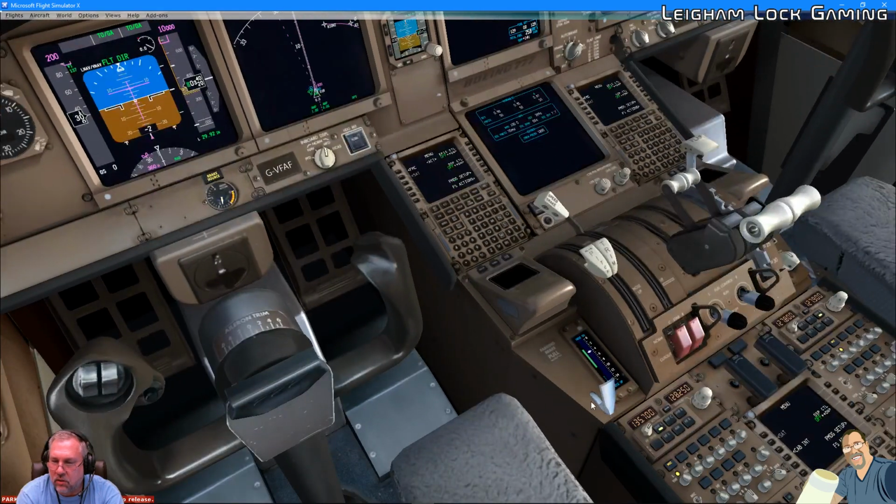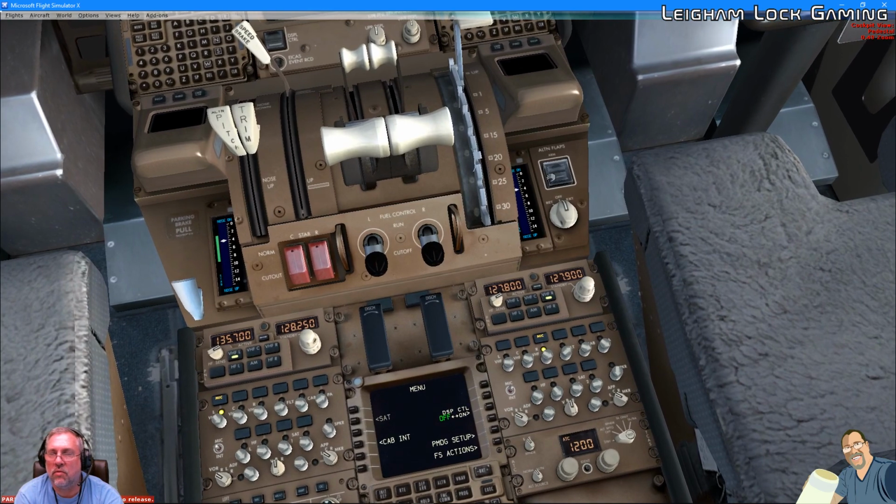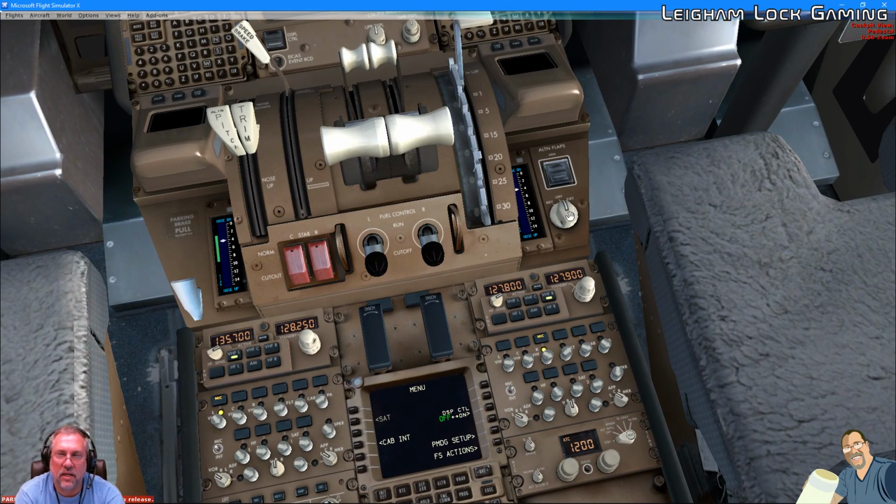Flaps over here. Parking brake is set. Our stabilizer cutout switches, the guards are closed. Yes. Fuel control switches are in a cutoff position. It's where they should be right now. Our alternate flaps arm switch and flap selector are off. So over here, the alternate flaps arm off setting is set correctly.